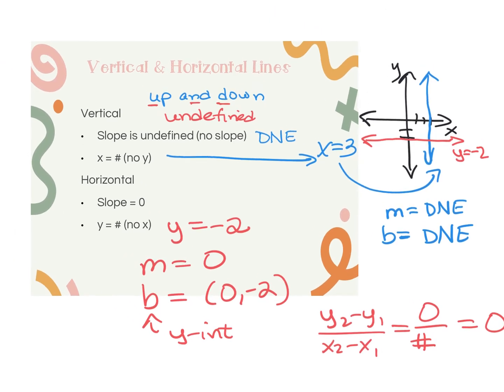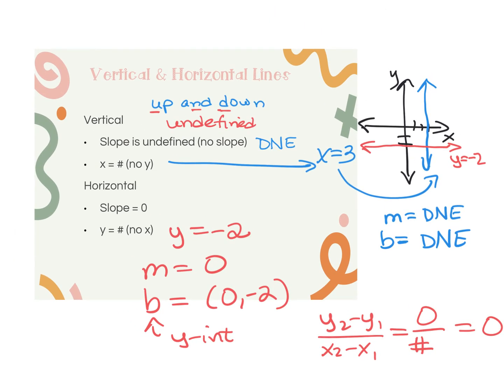For the vertical line, what will happen when you plug it in? y2 minus y1 over x2 minus x1. You're going to get a 0 in the denominator. So what will happen here is, this is undefined. We can never have a 0 in the denominator. So this is why you would write DNE. So when you're given two ordered pairs in the homework, if you get a 0 in the denominator, you're typing in DNE. If you get a 0 in the numerator, you're going to type in 0.